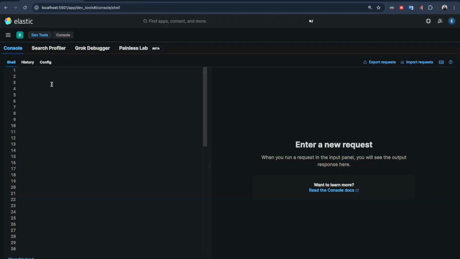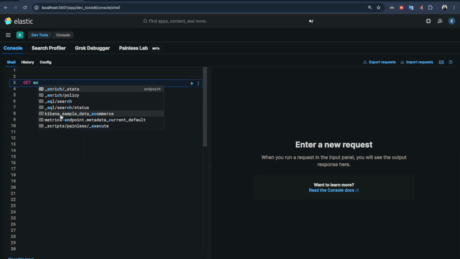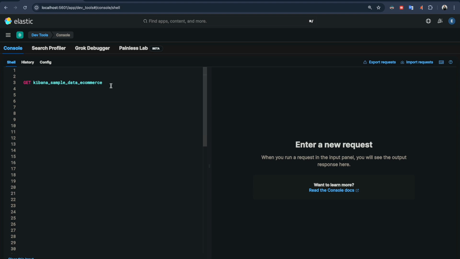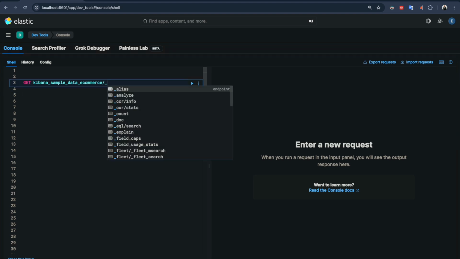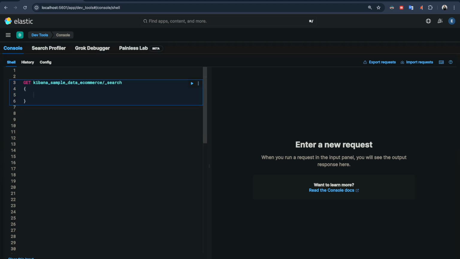So it's GET and e-commerce. Since it is a search query, we call the search endpoint, and here we call query and match all. We will not specify anything. And here, as you can see, we can call the sort, and here we give the field.